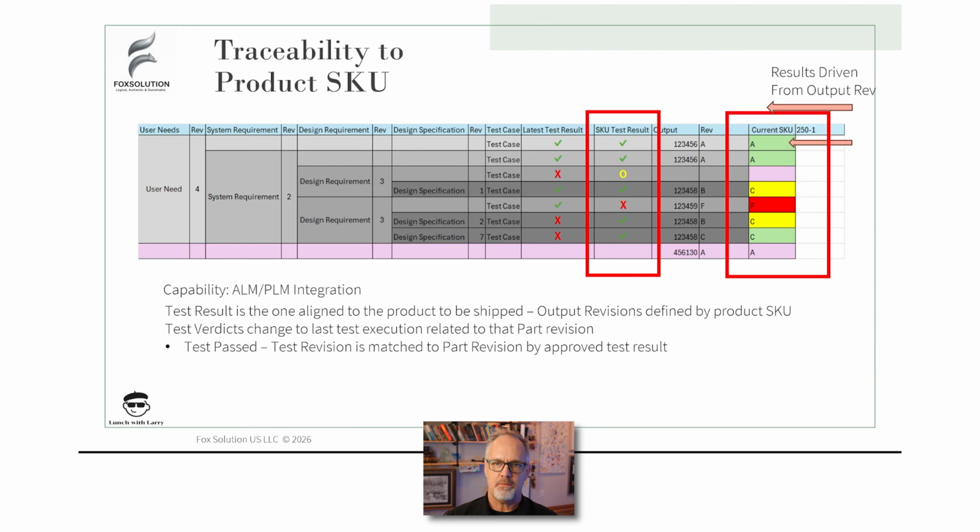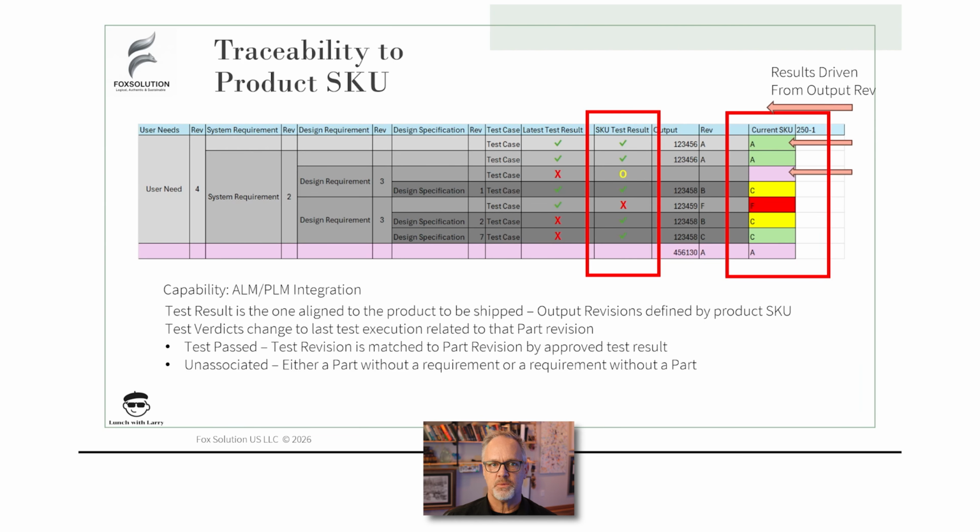If we have the same revision for what's in the SKU versus what is in the system or the last tested part, we're going to get this A to A revision. And if we have a good test result, we're going to get a green in the box, right? So that means it all aligns. We have the same revision of the part that was used as part of the last test, and we have a positive result. So therefore we have this green light, we're good to go.